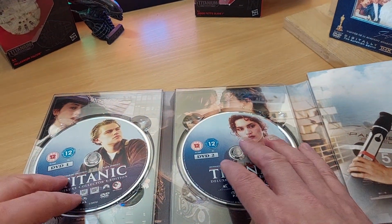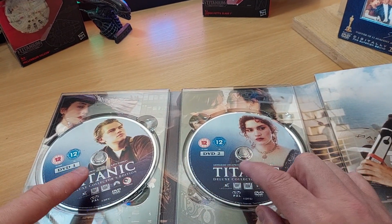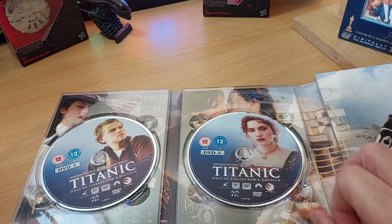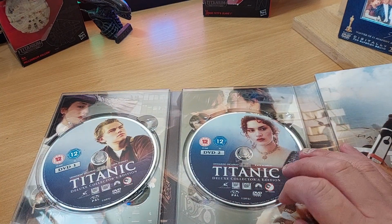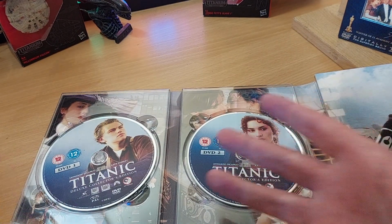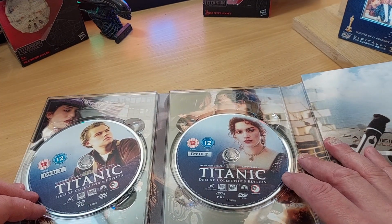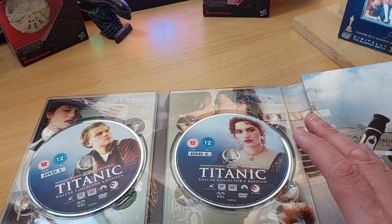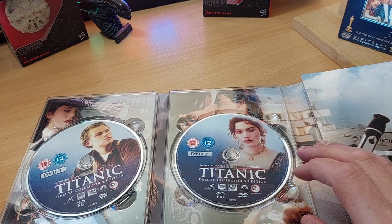Oops, bumped the tripod. You can watch the film with the commentaries. We all know how to do this. You can also watch the movie with something called behind the scenes mode. Now, behind the scenes mode, you'll be watching the film and then it'll go boom, it'll take you off into this 60-second featurette about a specific making of part that is related to the bit of the film you're at. Now, there's 30 minutes of these featurettes. You can actually watch them separately. Thank God. I can't imagine anybody who would watch the 3-hour plus Titanic plus these featurettes. You wouldn't know which world you were living in, to be honest.